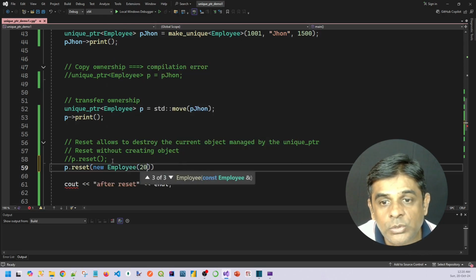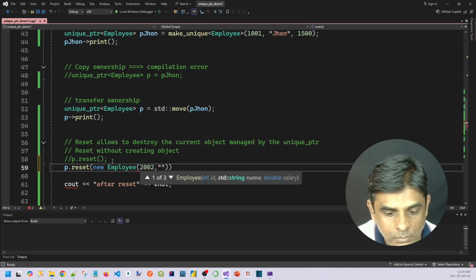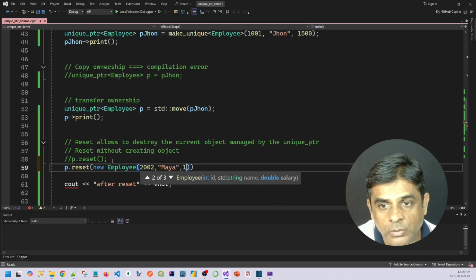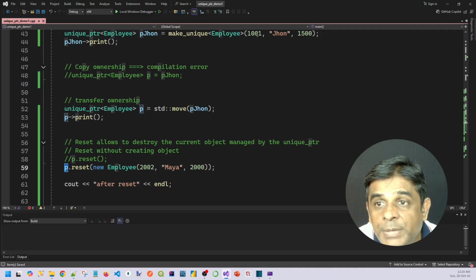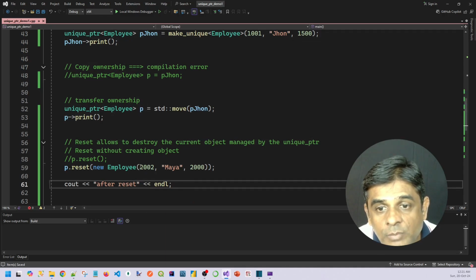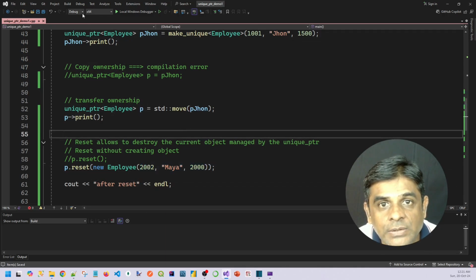Let's say I am giving 202, Maya, and her salary is 1500, 2000. So we can see here the destructor of the pigeon and the constructor of Maya. Let's run.